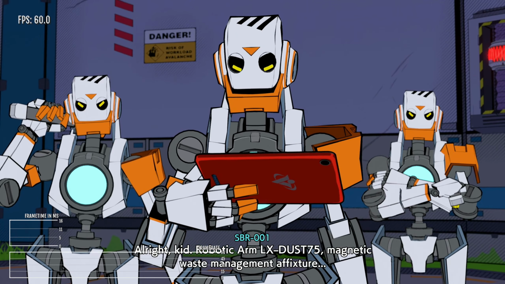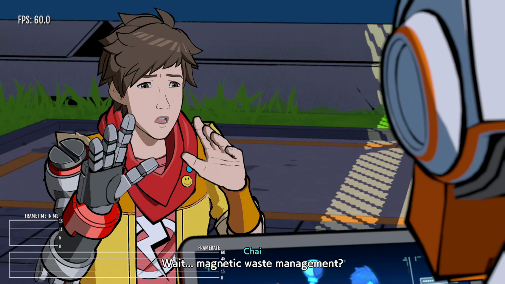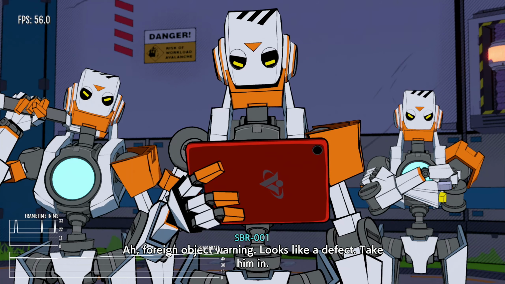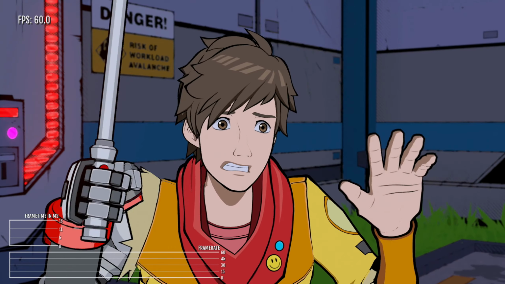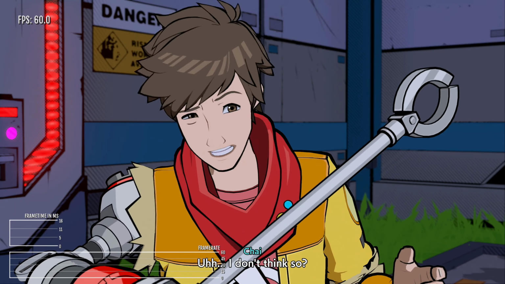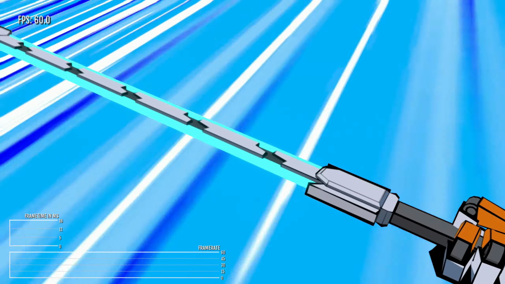Alright, kid. Robotic arm, LX-75, magnetic waste management fixture. Wait, magnetic waste management? Foreign object warning. Looks like a defect. Take him in. Is that a weapon? I don't think so. I think he's resisting. Wait, what?